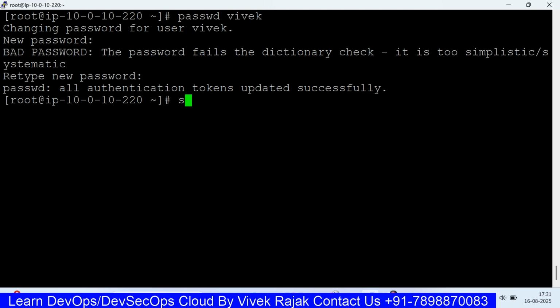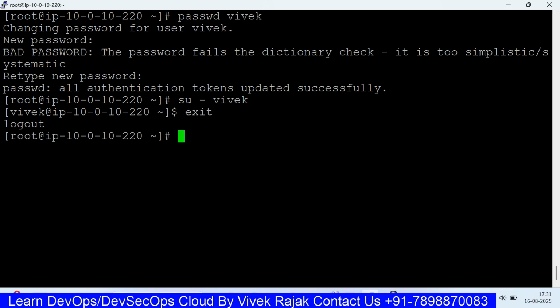Okay. Now if you want to log in, you can use su - and username. So guys, basically whenever you want to switch from one user to another user, you can use the su command, switch user, and hyphen and then the username. So you can check that you are logged in with Vivek user. But there will be one question: when you try to log in with Vivek user, it is not asking for a password. Why? Because root user is the super user, no need to give a password. But if you try to log in from another user, suppose currently you are in ec2-user, and this is a normal user.